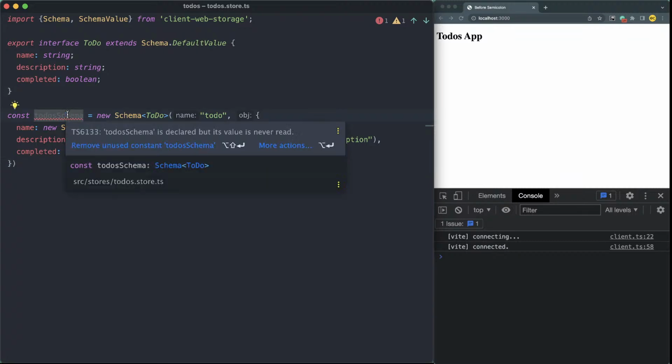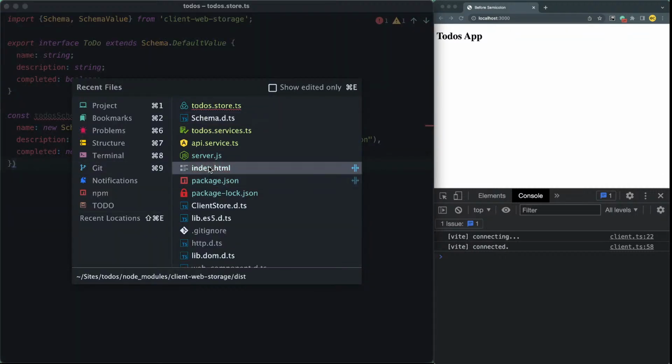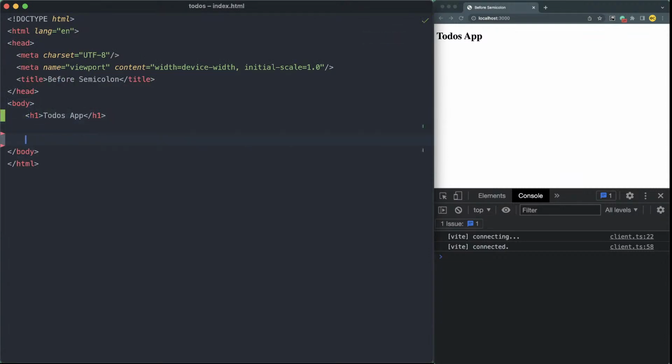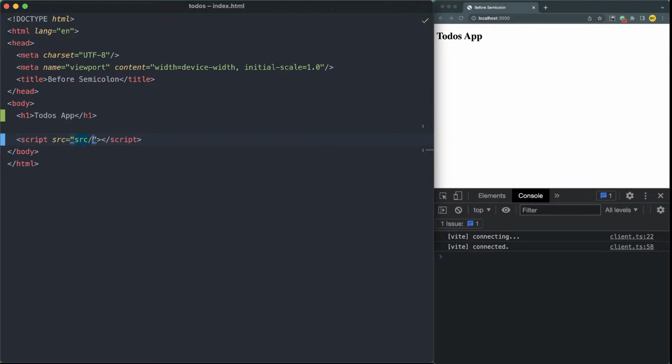So I have my schema for my store. By the way, if I didn't want it to include the ID, I can just say false. When it creates my thing, it will not include the ID, or when I created or updated it, if I don't want it to. Now I'm going to come back here and do something so we can actually see this thing in action. I'm going to do a quick script. I'm going to do source. Source is going to be store. I'm going to import the to-do store for now, so we have it there.